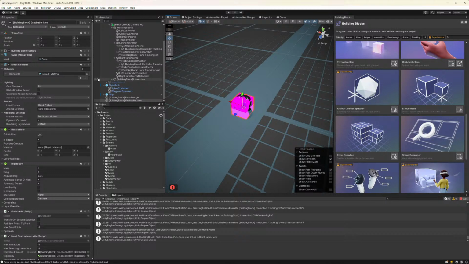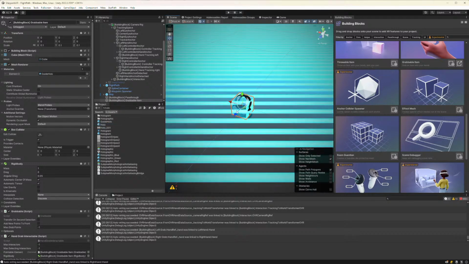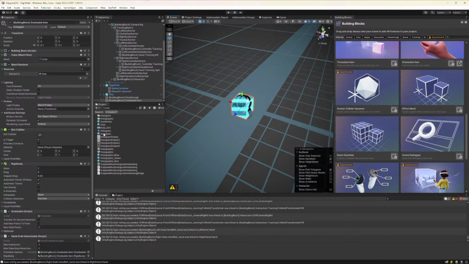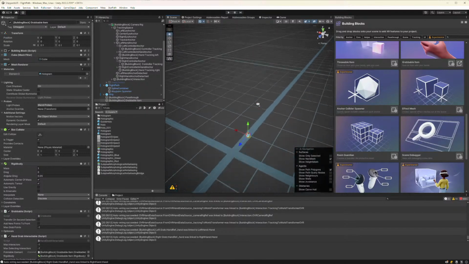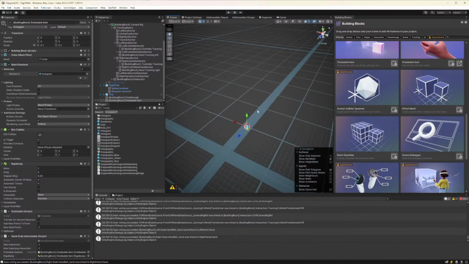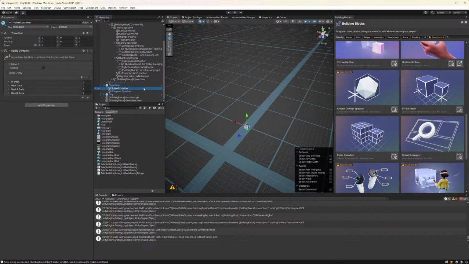So I'm going to make that a hollow material. All right, so this is going to be my control brick, essentially. So I'm going to take that and I'm going to bind my spline controller to it.